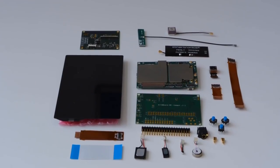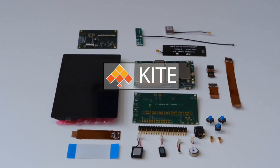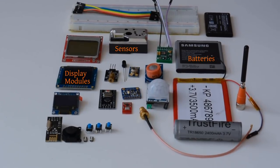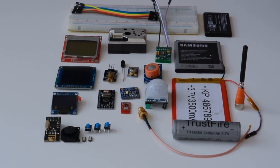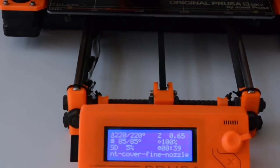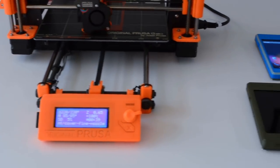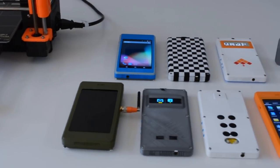This is our DIY modular smartphone kit. We call it Kite. Kite includes important parts that are in every smartphone. With Kite, you can use common electronic components like displays, sensors, batteries, and antennas. Using your favorite 3D printer, you will be able to build your very own device. We have many 3D printable designs to get you started.